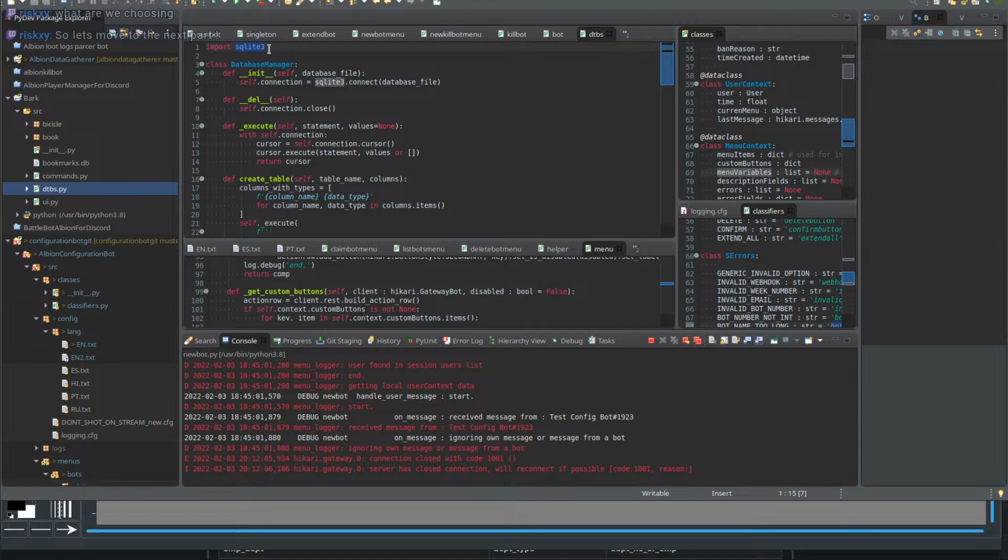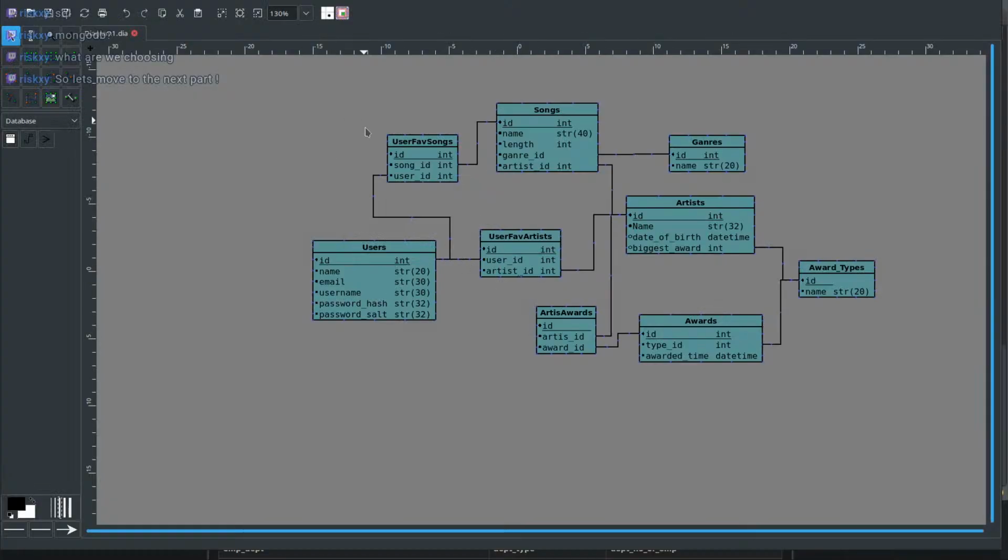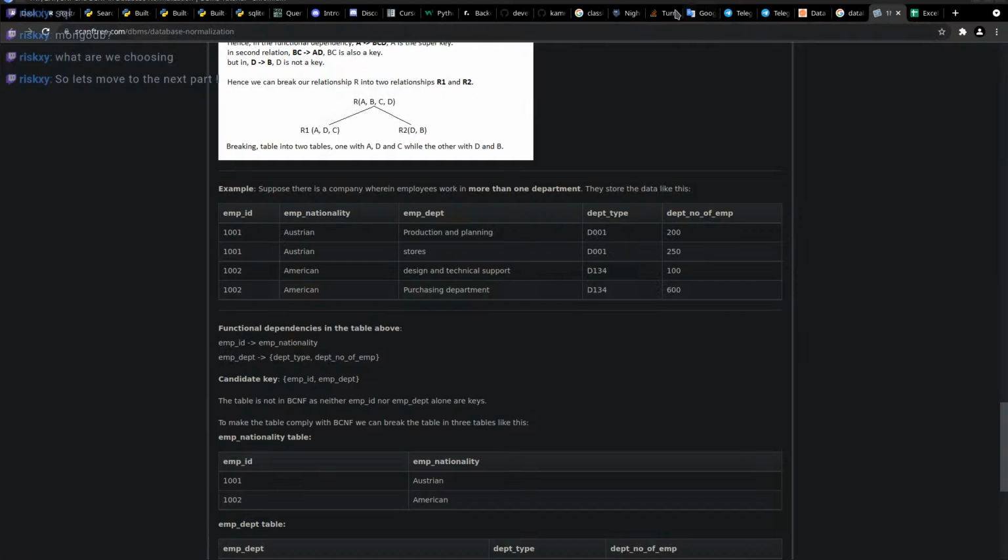What we're choosing, I think like MongoDB. Well, isn't MongoDB NoSQL? So keep in mind, this whole thing is just for relational databases. It doesn't work with NoSQL databases. I don't think MongoDB, let's see. I think MongoDB is a relational database.